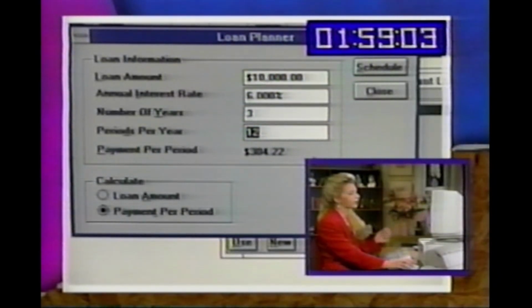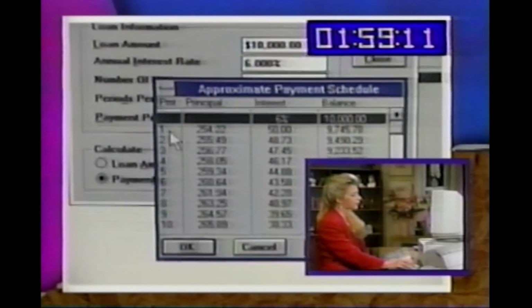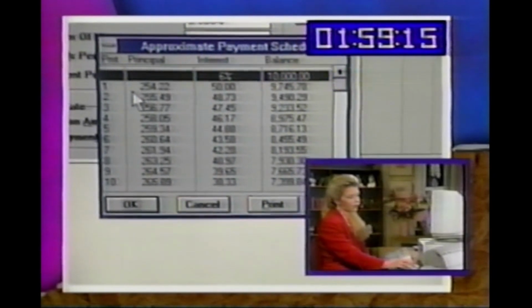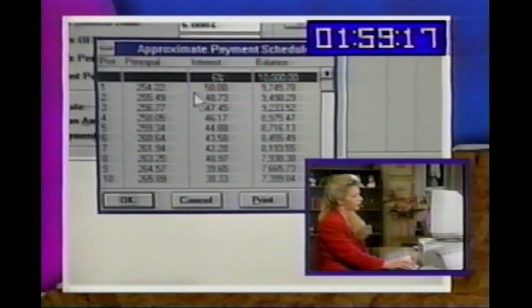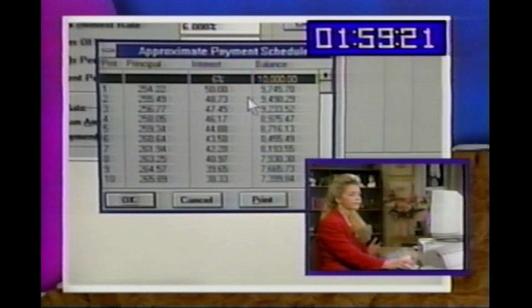I didn't even need to pick up a calculator. And now we can take a look at the schedule. It's up here by pointing and clicking on Schedule. And once I do that, I can see my payment numbers, also the principal, or the amount that's actually going towards paying off the car, the interest on that loan, and what the balance is, so that this way when I go to the bank and say, I want to pay off the loan, I know how much it is.